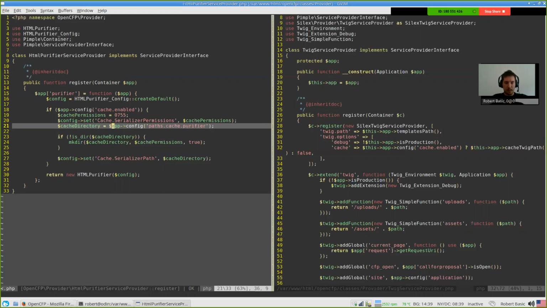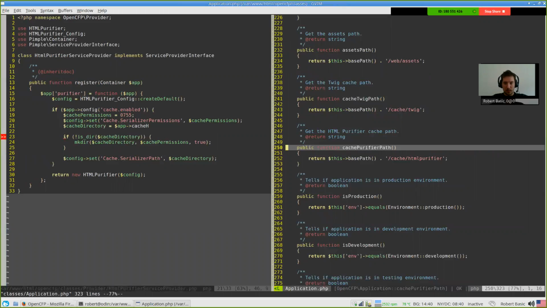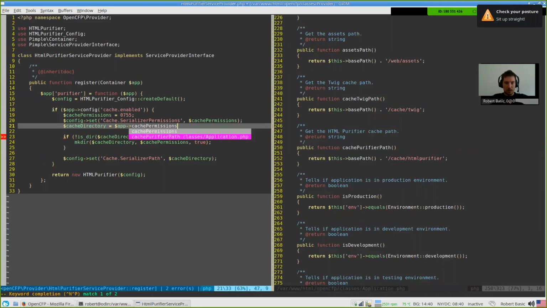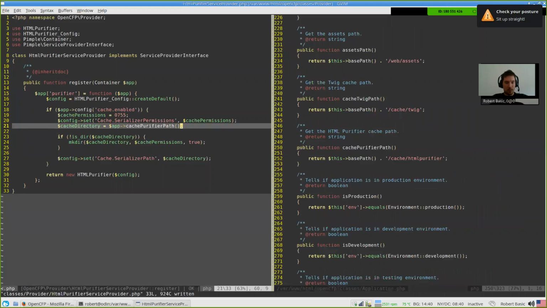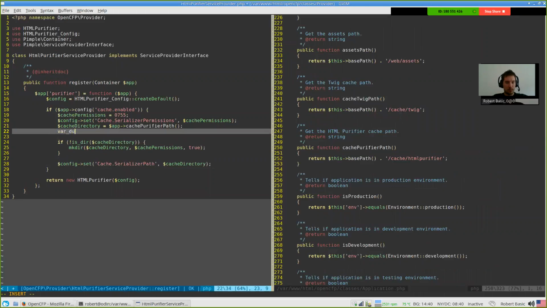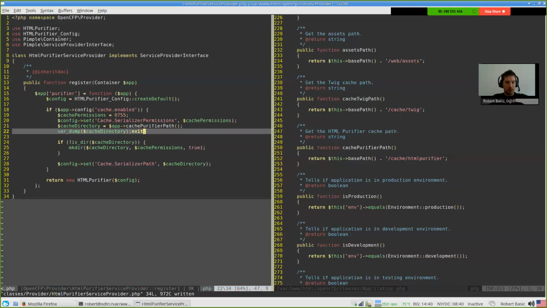Is this the app or is this the container? Interesting. I don't think this is the app. Cache. No. What is it? Cache purifier path. This is going to die, right? No? Excellent. What does it do? Yay, it works. Excellent.